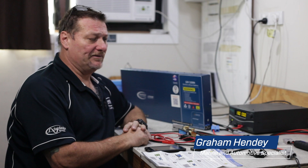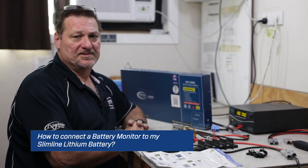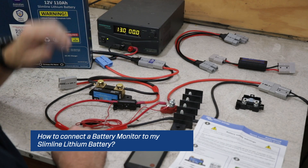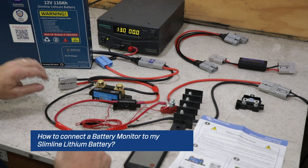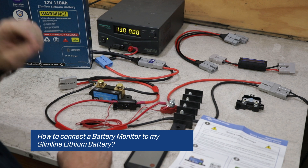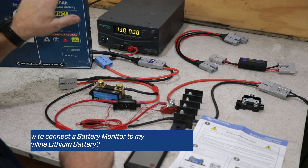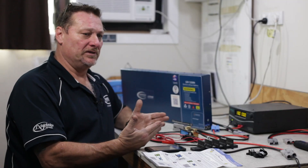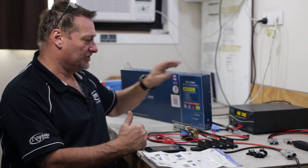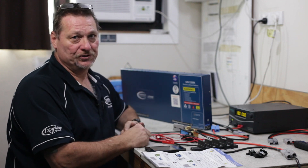Just a little educational video. There's a lot of people out there saying that you can't connect a Victron battery monitor with a shunt to our slimline battery because you need to get to the negative of the charger. To a certain degree that is true, however, because the alternator is supplying power to the battery and the charger, ultimately the alternator is still the charger because it's charging at 20 amps when the charger is on. So we can get the negative of that and put that on the shunt as you normally would do.